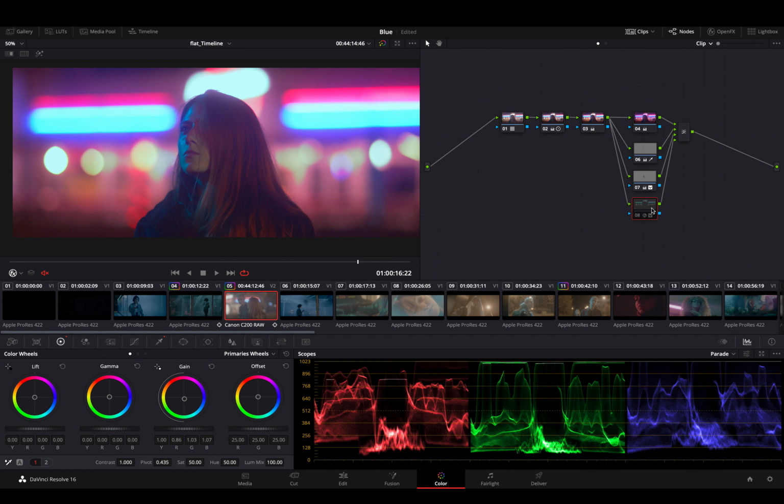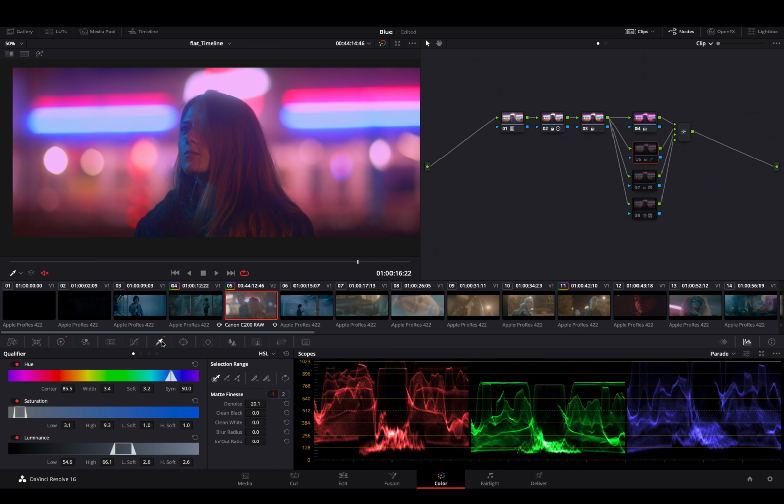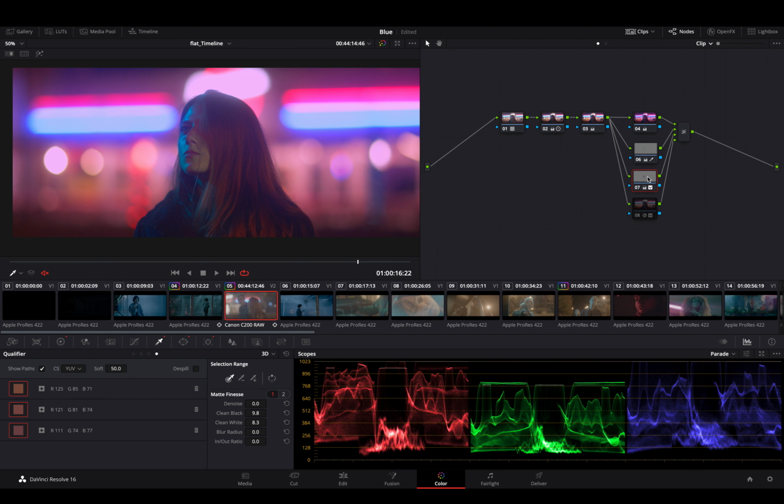So by doing this, as we are deactivating this, you see that playing with the qualifier and the layer nodes, you are creating masks just above your node, and every mask basically starts from the basic node, that is like the background node.